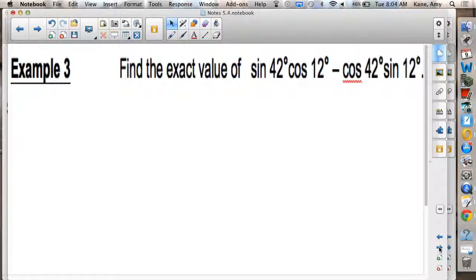Essentially, all you need to do is match this up with the formula that it goes with. So if you look at the 4 formulas for sine versus cosine, because it's going to be one of those since it has sine and cosine in it, see if you can match it up with one of the formulas. So look at the way it's written, match it up with one of the formulas for the sum or difference.